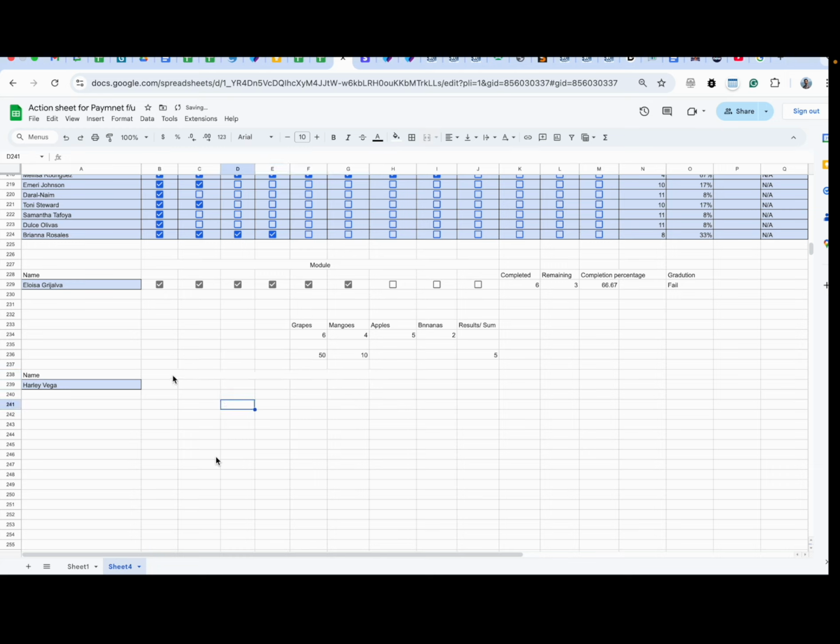So I made a single cell out of these 5 cells in order to write something here, Module, and I'm going to center it. So Module 1, 2, 3, 4, 5, 6. Oh, sorry. 3, 4, 5, 6. So I think 6 modules are enough.